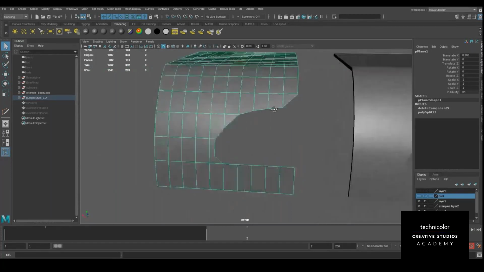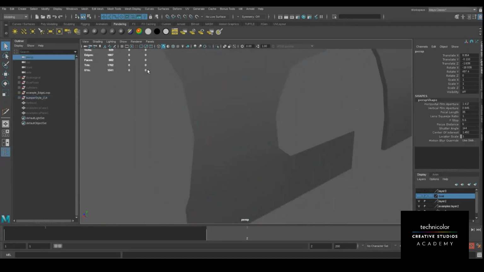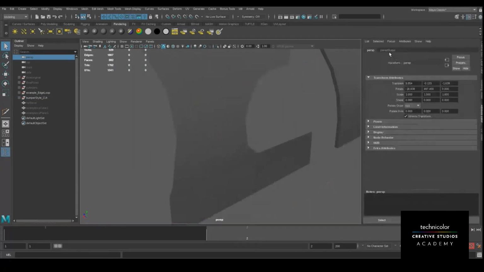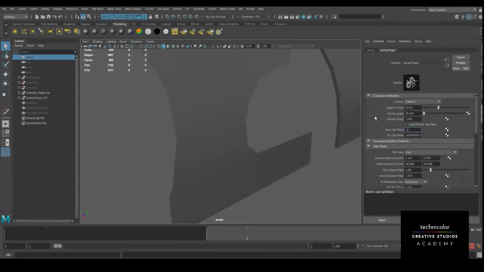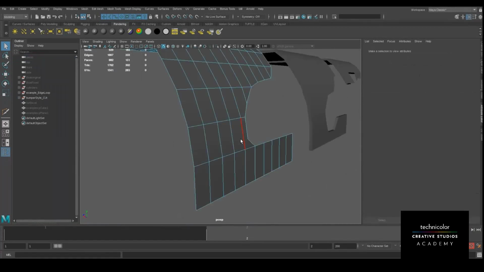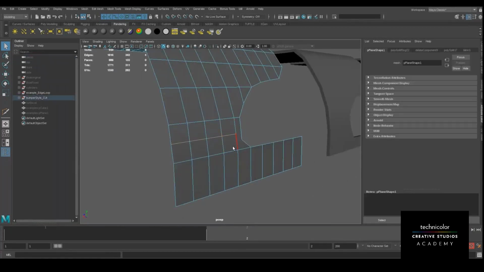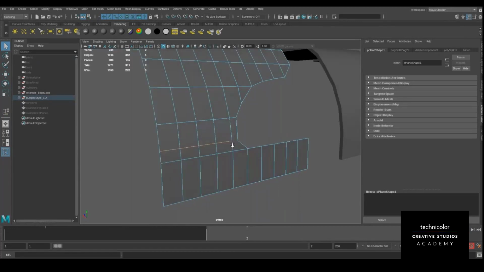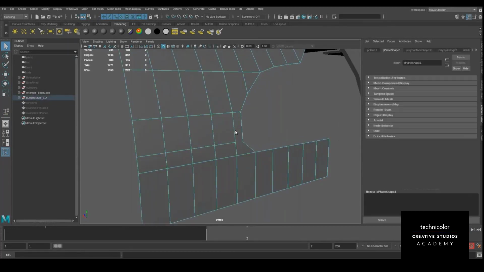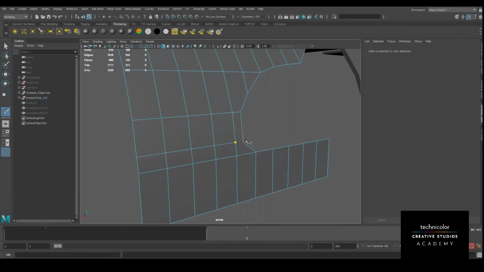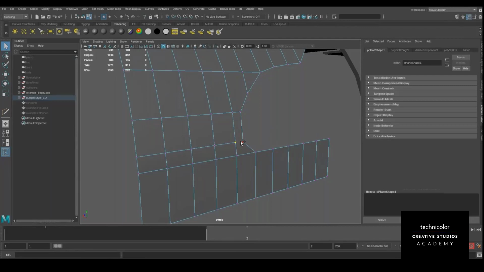So let's see, we are getting one line here. So we need a line over there. Slide edge tool, which will match it to that point. Select these two. And most of the times I've seen people doing this as well. They'll use multi-cut and connect this. That is good, but there are faster options. Just select these two vertices, shift right click hold, connect components, and you're done with your job.